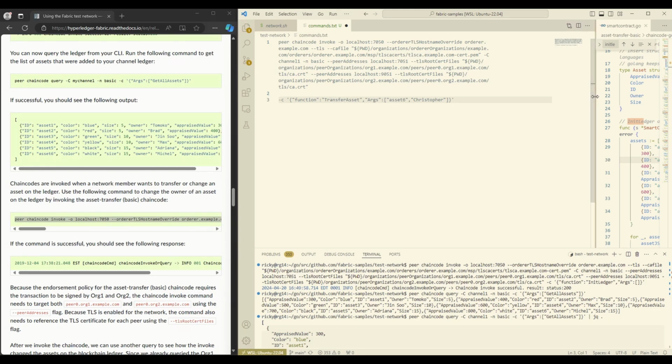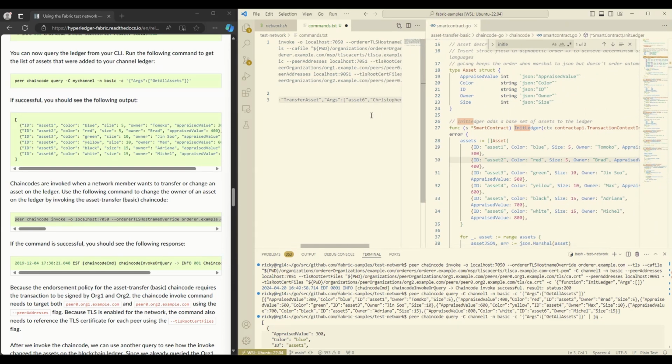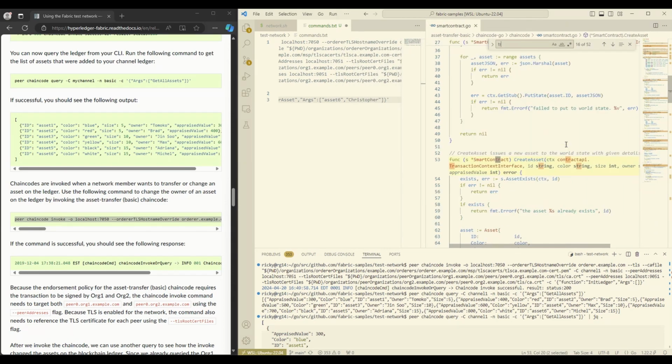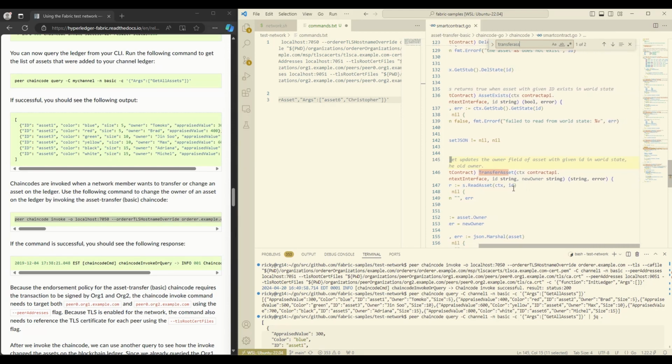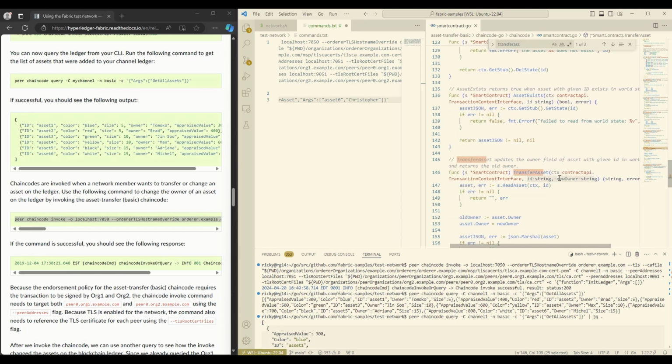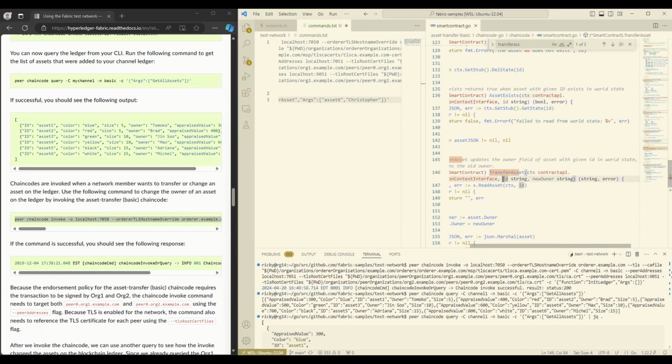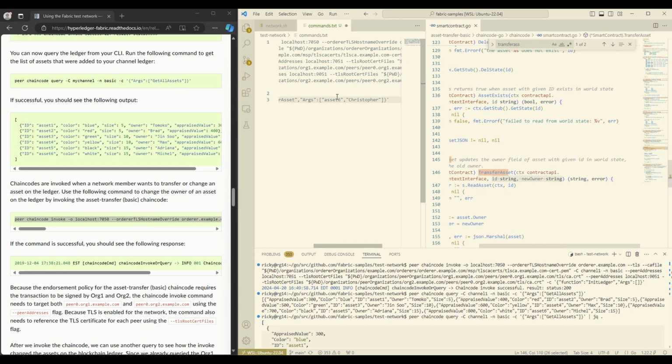So let's go to transfer asset now, and let's see the arguments it requires: ID string and new owner string. Now this is a default passed argument already, so we don't have to worry about this. This is defined earlier in the file. But anyways, we're looking at a string of an ID, which is asset 6, and the new owner Christopher.